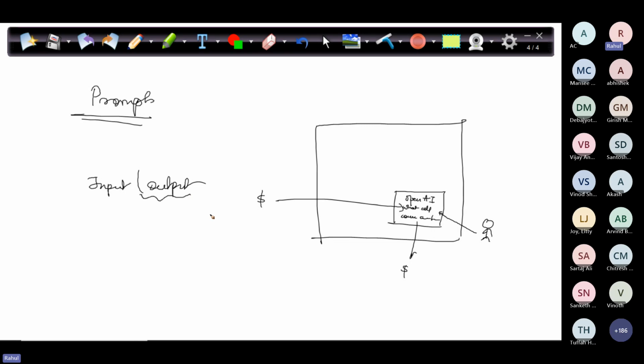Output cost I cannot control much, but input cost I can control. If the user is passing correct prompts, then the user will not have to pass multiple prompts, right? The idea is that the user should pass as correct a prompt as possible so that they will get as correct information as possible. But if the user is passing incorrect prompts, then again it's like a to and fro discussion between the chatbot and this guy, and that will increase this input and output cost.